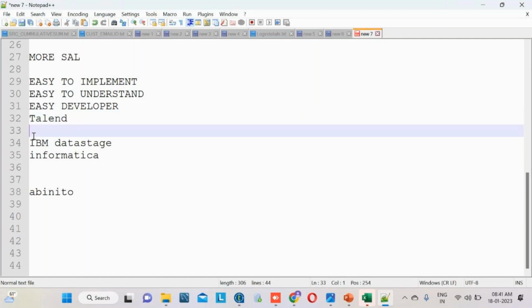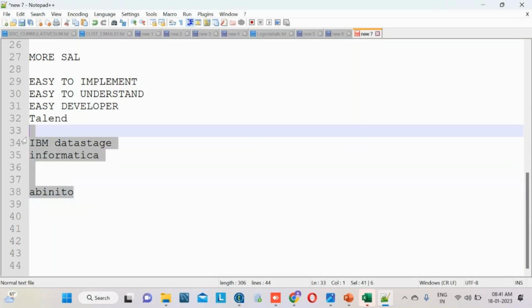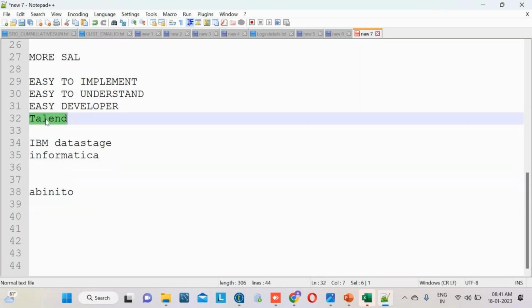These others are all well-known technologies that have already been running for the past 10 to 15 years. Talend is a new technology. Because of the lower cost, customers will prefer it. So openings are more, and you will get the job easily. That's why we need to learn the Talend ETL tool.